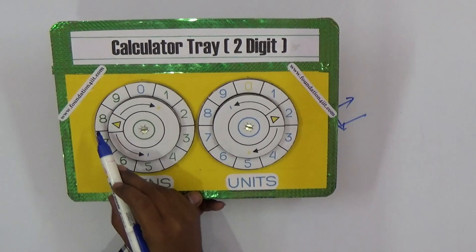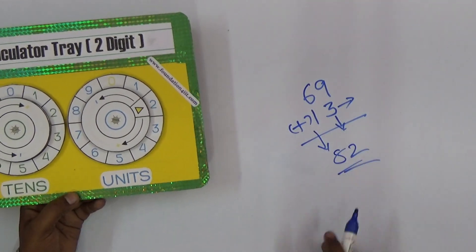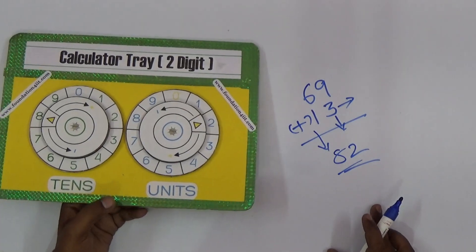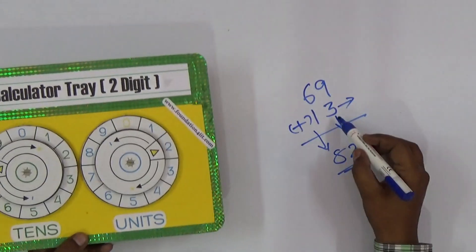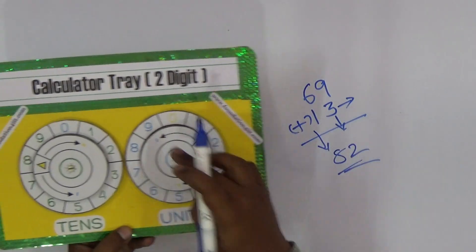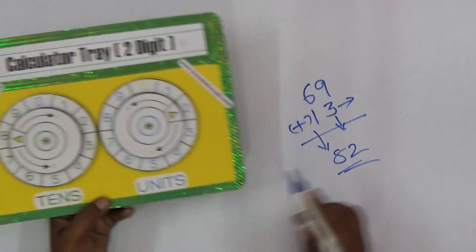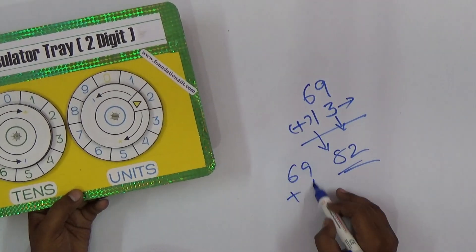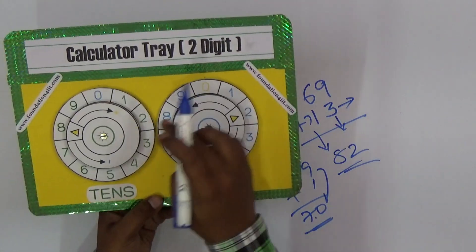So the child can understand - whenever it comes to 0, then why should increase this? Because 10 numbers increased. After 9, again it's 10, means you should come to the next position. That means 69 plus 1 comes to 7, so 9 becomes 0, this should come to the next position.